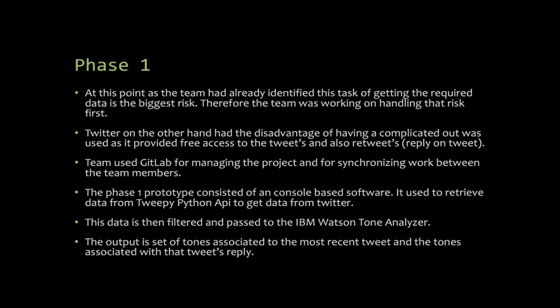So after phase one, we identified that the biggest risk was working with the Facebook API because of all the restrictions imposed by the data leaking scandal faced by the company in 2018. So we had no other option but to switch to another API, and we chose the Twitter API for that.